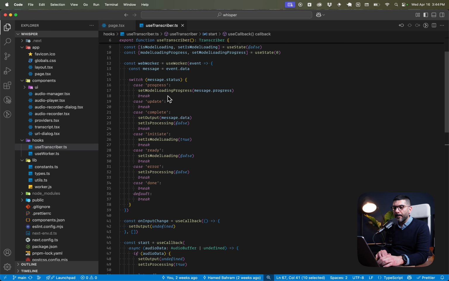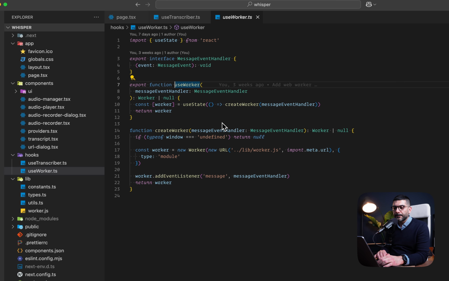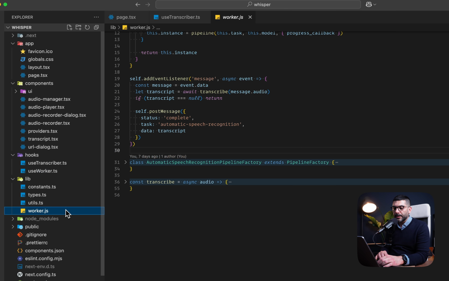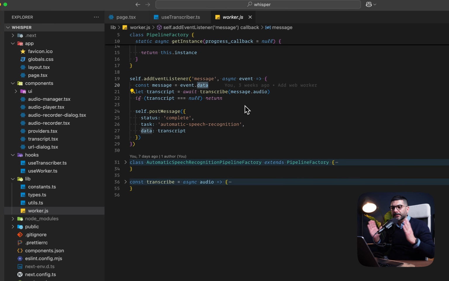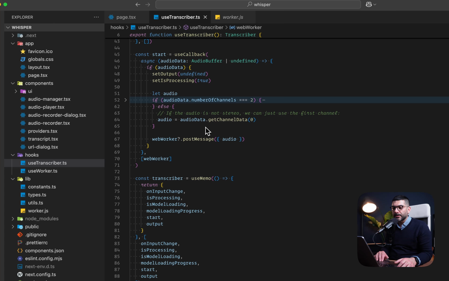So if you go back to the worker.js, you can see when we receive a message, we have this event.data, and event.data is that same object that you pass to it. So now you can see there is this audio on it, because what we did in the start function is we passed this object with the audio.